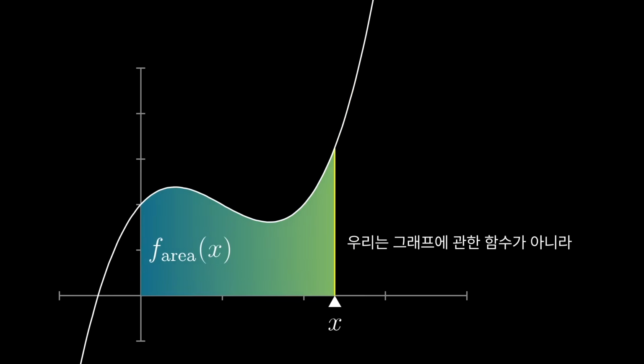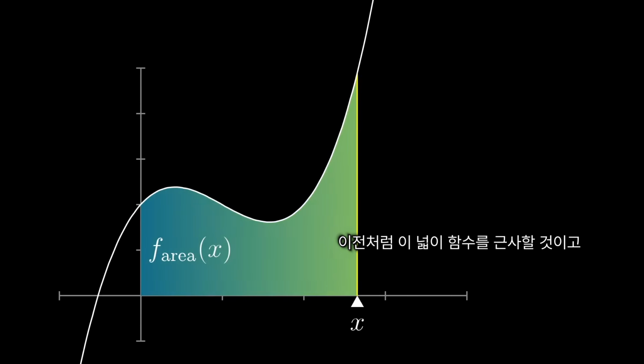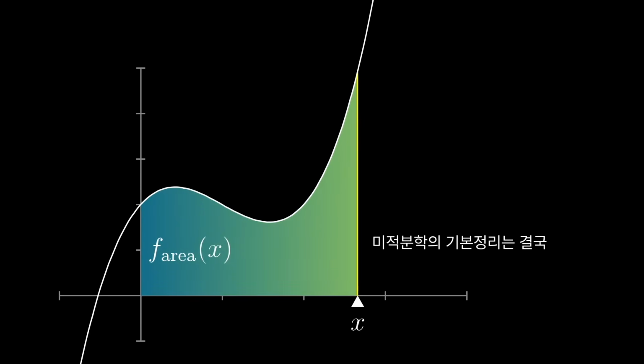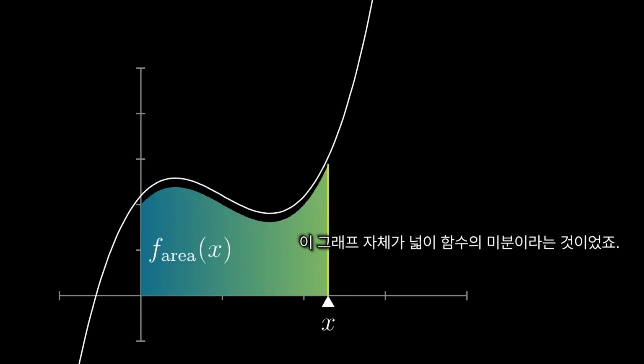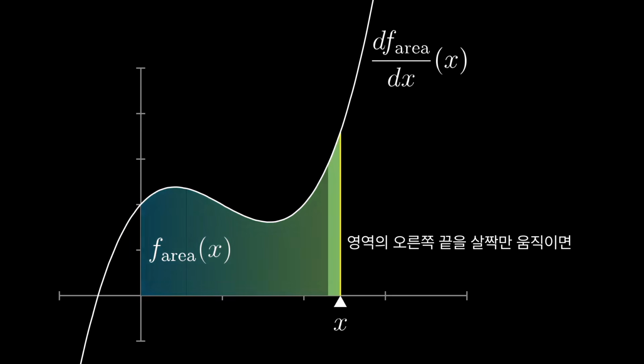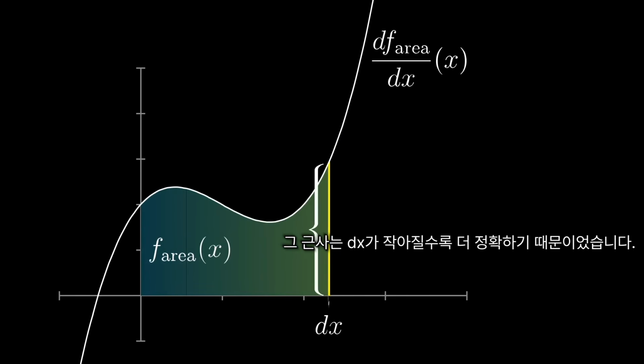What we're going to do here is think about how to approximate this area function, not the function for the graph itself like we've been doing before. Focusing on that area is what's going to make the second-order term kind of pop out. Remember, the fundamental theorem of calculus is that this graph itself represents the derivative of the area function. And it's because a slight nudge dx to the right bound of the area gives a new bit of area that's approximately equal to the height of the graph times dx. And that approximation is increasingly accurate for smaller and smaller choices of dx.